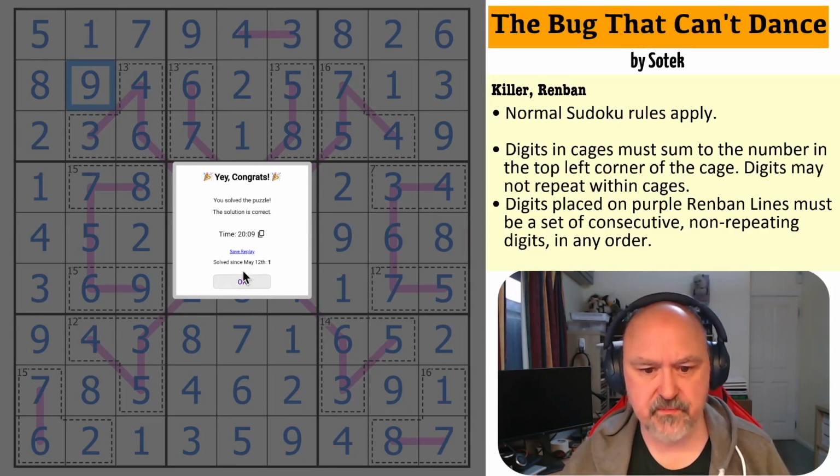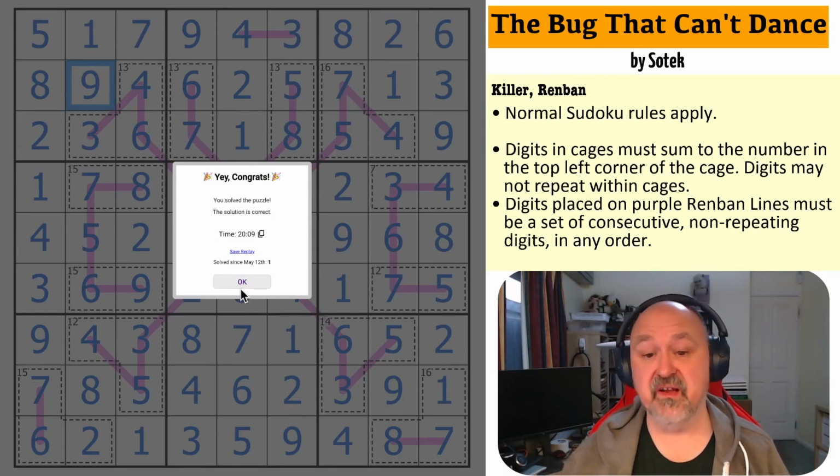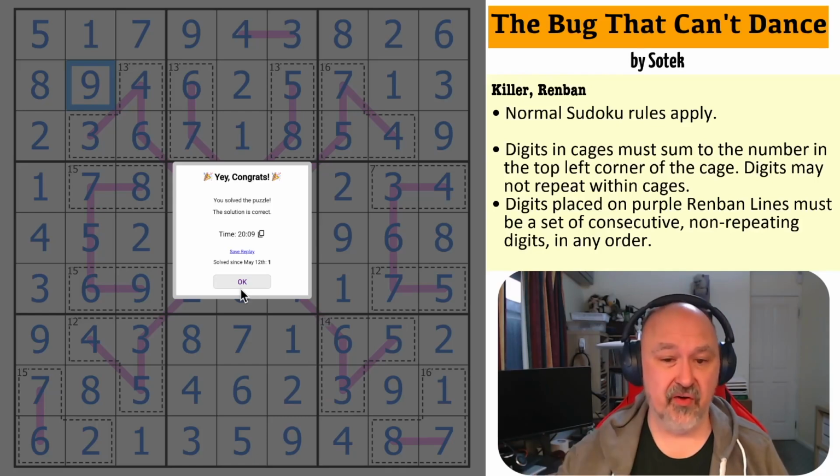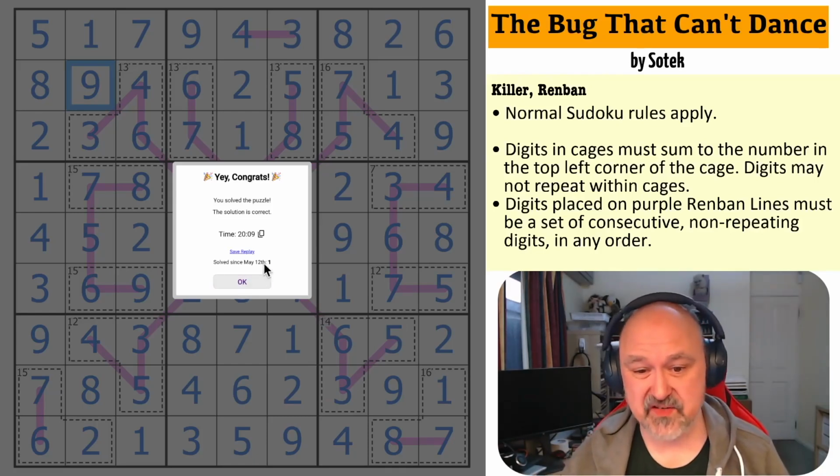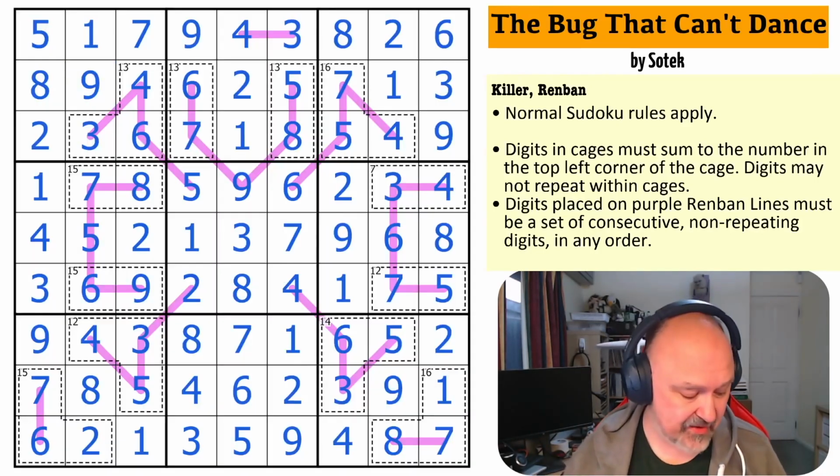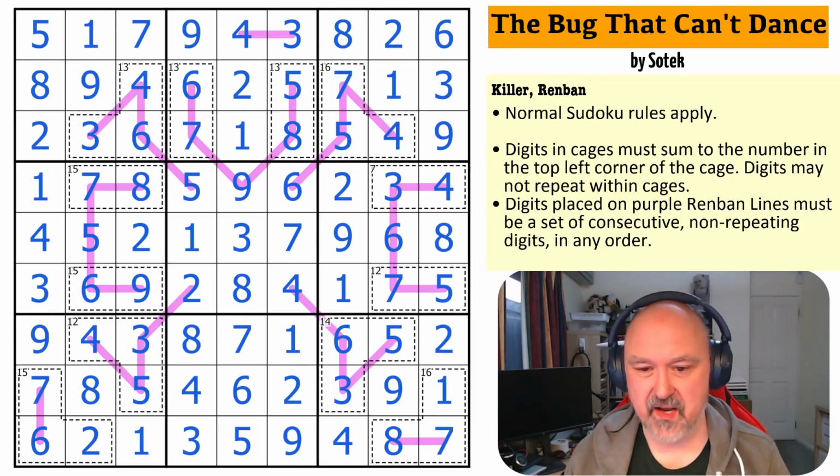I'm going to go in and turn off the solve count. It's a really new feature that I really like, but because I'm pretty much going to be the first person solving a lot of the puzzles on the grids that are created, it's always going to be 1. So we'll see how that goes. Maybe I can do it a different way.